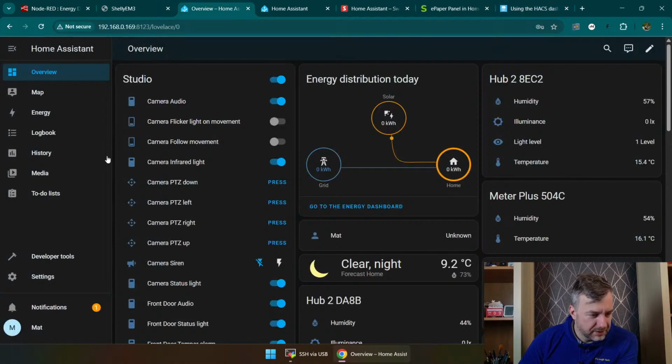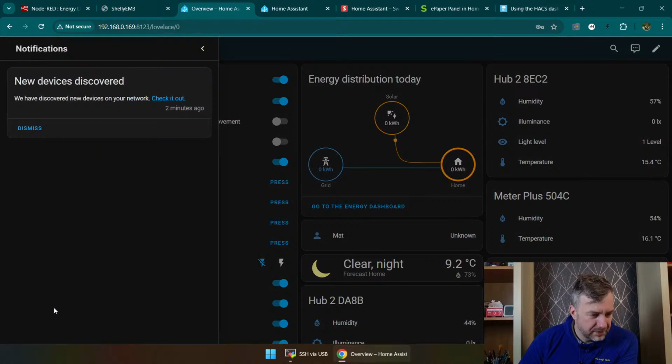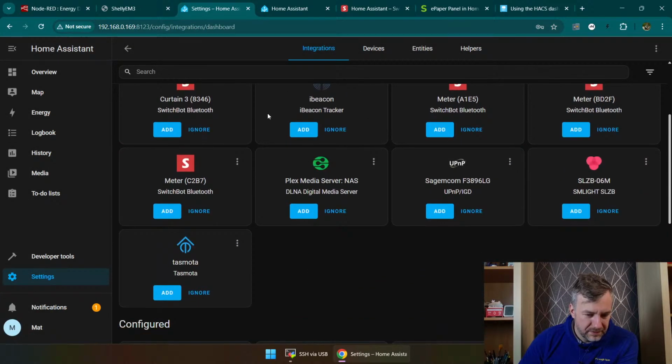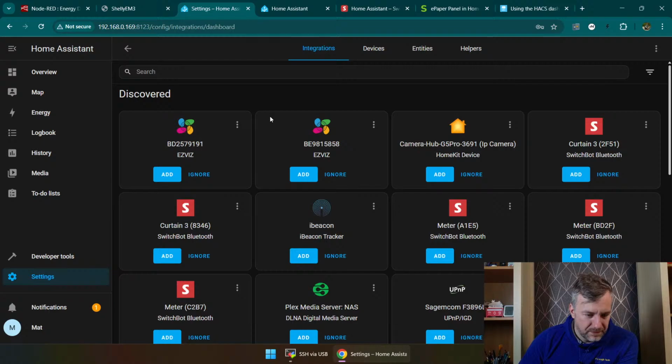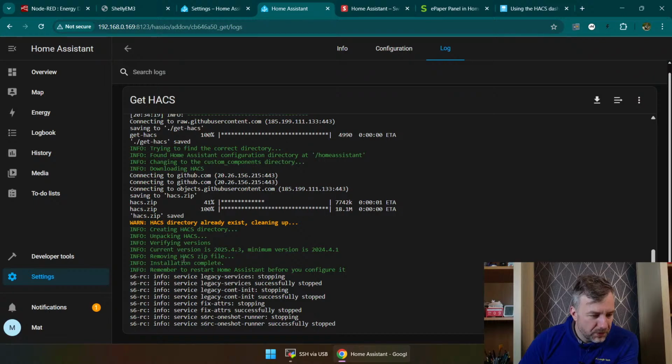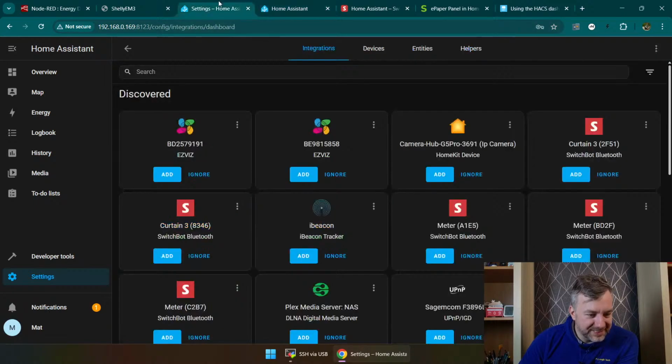I didn't see that integration in here. No. No. Where am I missing, guys? Where am I missing?